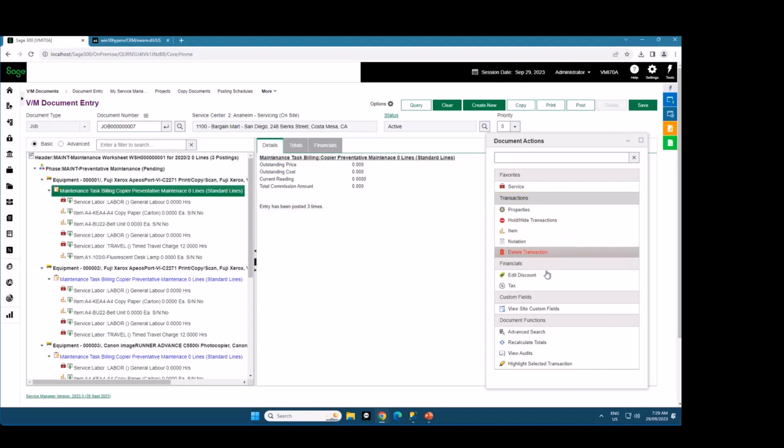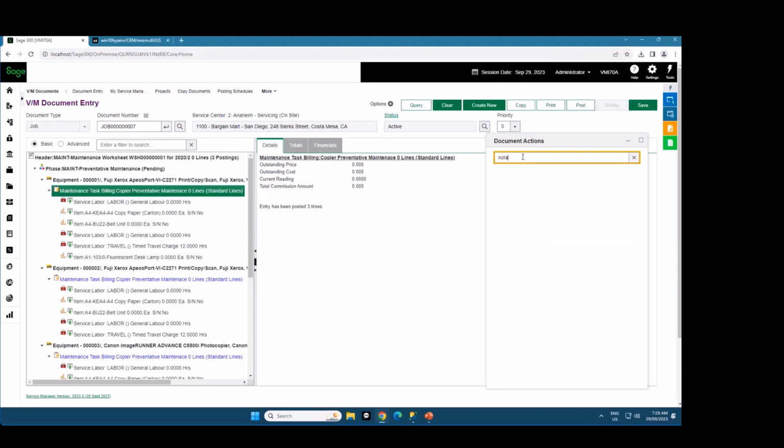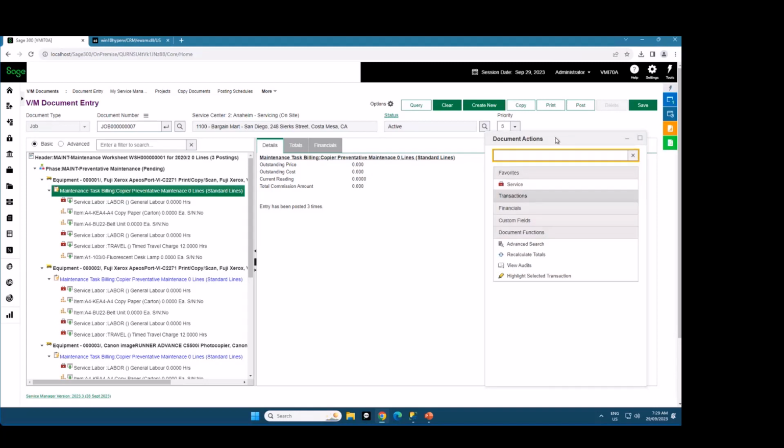This system also remembers which panels you have expanded and collapsed. So if I collapse all of them except for document functions, and then come up here and search for a note, it will appear, even though it was in a menu that I didn't have expanded. However, when I release my filter, it goes back and only has expanded what I had before. So it's quite flexible in how you go ahead and use that. So everything that you used to do should be available in the document actions for the features that have been released. And as we add more features, they will appear in the document actions as well.